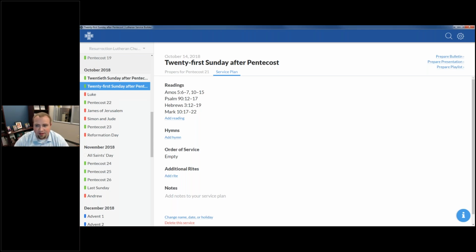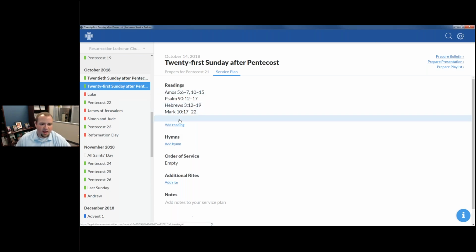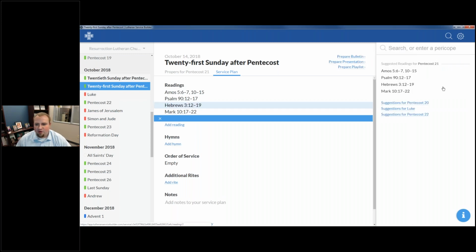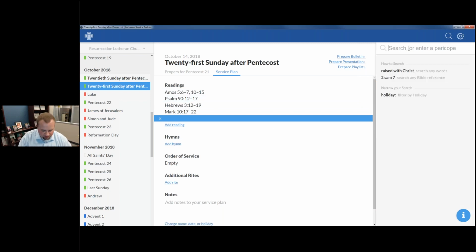But we're assuming that you're using the lectionary, and the lectionary can be set up in settings. So if you're using the 1 year or the 3 year, you can choose which one and get the appropriate readings. So we'll stick with these readings for today, but you could always add additional readings. Now, I should clarify that this process for service plan is the same whether you are preparing a bulletin or a presentation or both. We're going to take the approach that you're just planning a presentation today, but we're still going to be in here. So I can go in and add any additional readings if I wanted to.